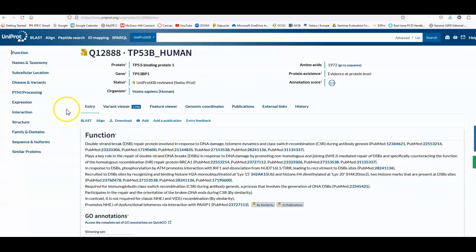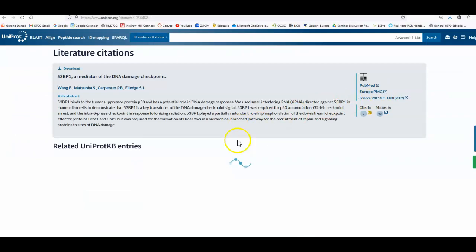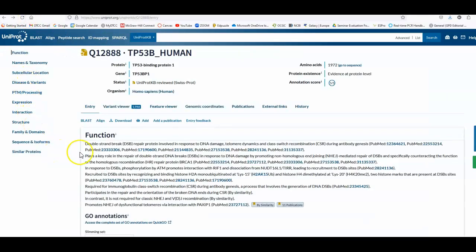So let's just assume now I get to this. So let's take a look now at this. You'll notice that there's a lot more information about its function. And these are all of the different, this is almost like, in essence, a citation. All of these things are the particular, what is this? A double-stranded repair protein involved in DNA damage. Well, how do we know that? Well, it came from this particular paper right here. And so that's kind of what that's talking about.